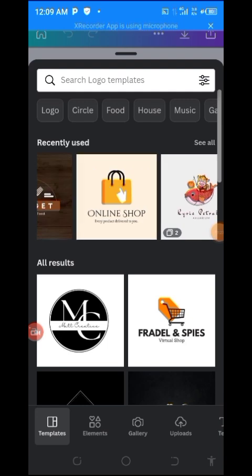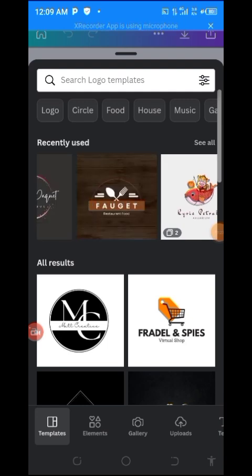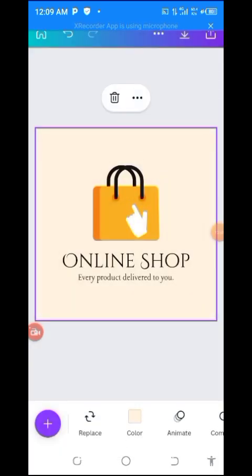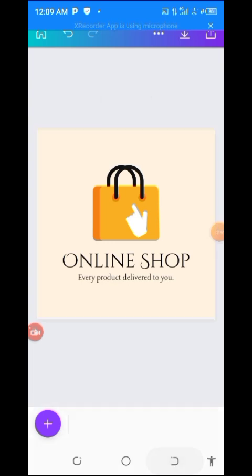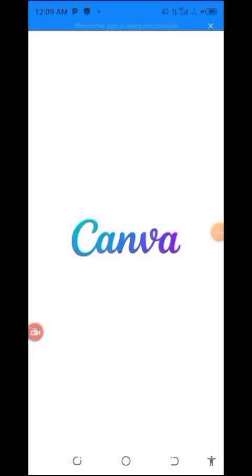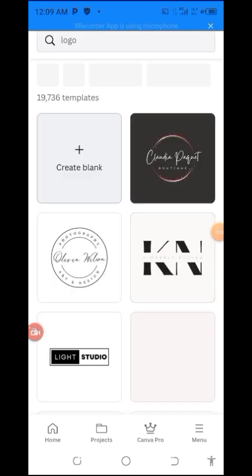This is one of my designs here. This one, let me open it for you to see. This is one of my designs here. Okay, now, okay, I don't want to make this video very long. Let me just introduce you to all the tools we'll be using. The most fantastic aspect of it is having a Canva Pro.